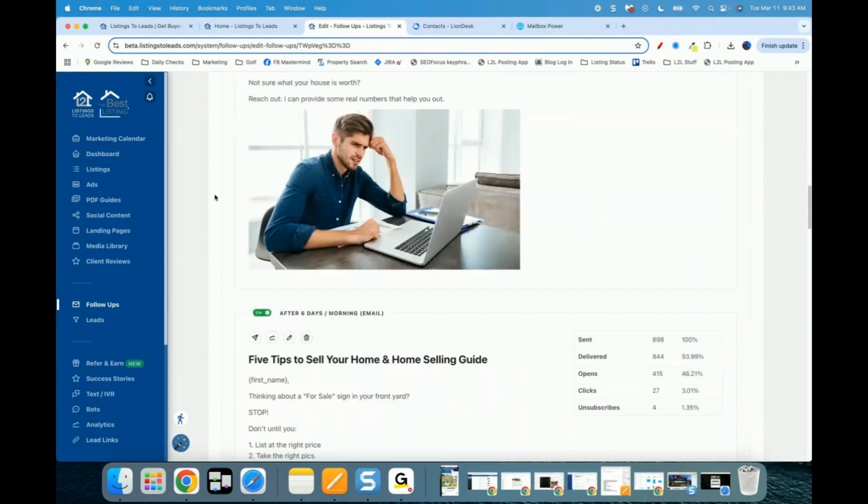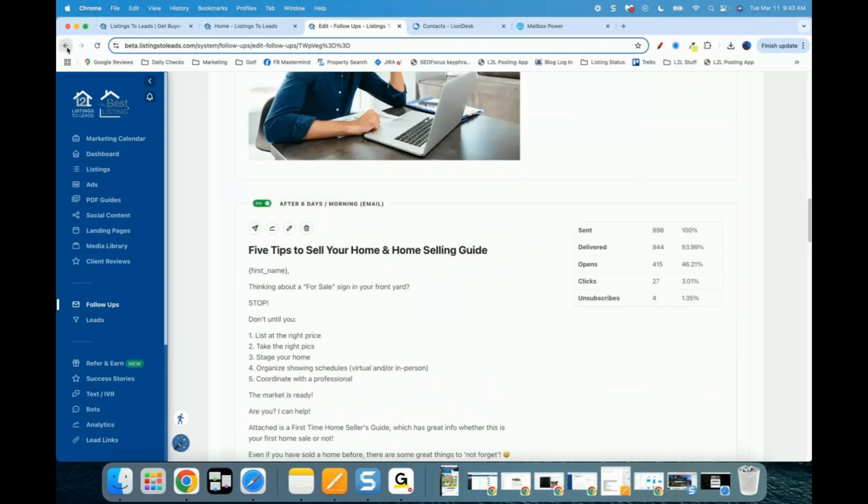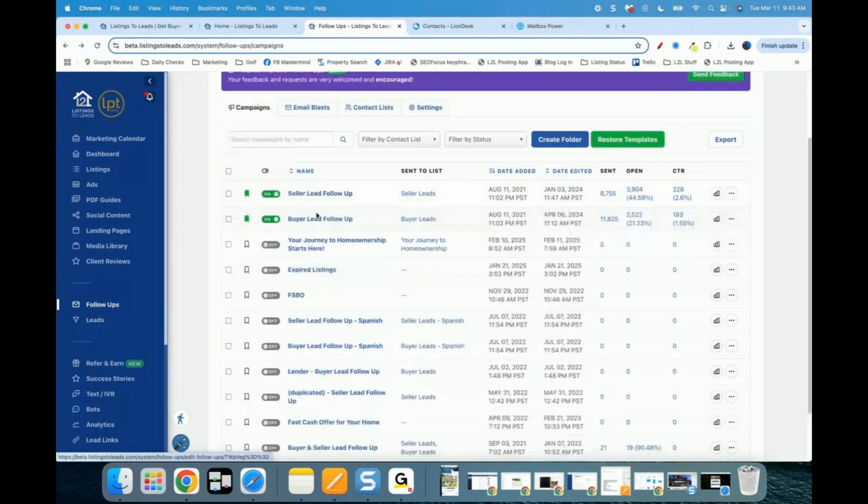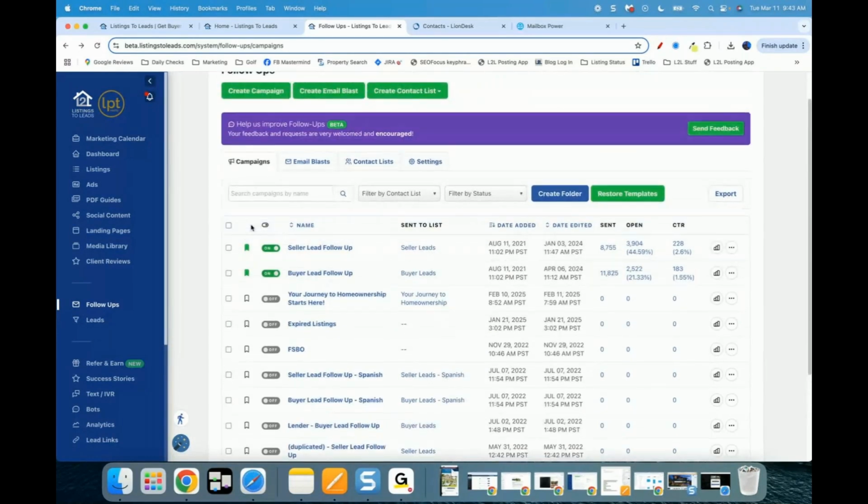So here are all the follow-ups right here. And again, these go on forever. I think 6 months worth, whatever it is, it's a lot, right? For both buyer and seller. And then the idea is that they're just going to repeat. So no one is ever going to remember what they got last August. Every 6 months, they're going to repeat. They get updated. We add things to them every so often, right? As we get new guides, as we get new things, we add new things in here. And again, I can create my own, right?